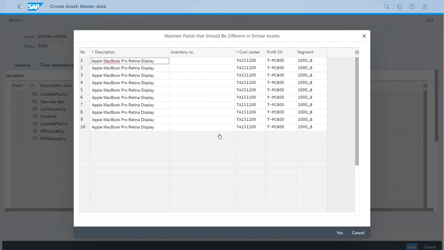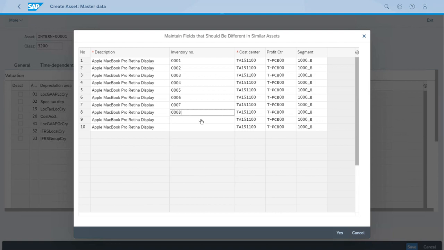So most of the times, as you know, in corporations we sometimes have metal tags that we can attach to the assets, so that in that tag we have, for example, the inventory number. So even though all these laptops are the same capacity, and also the cost center is the same for all of them because they are for the design, we can enter a different inventory number, and that is what we will do right now, so that we have a match in the system with this metal tag that we can have in the physical assets. This is a very common practice, to really have control of what's happening with our assets.